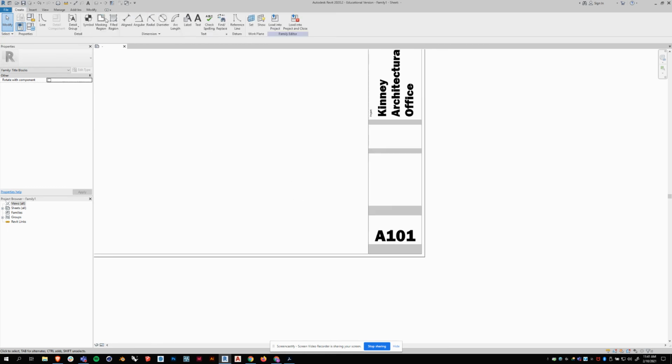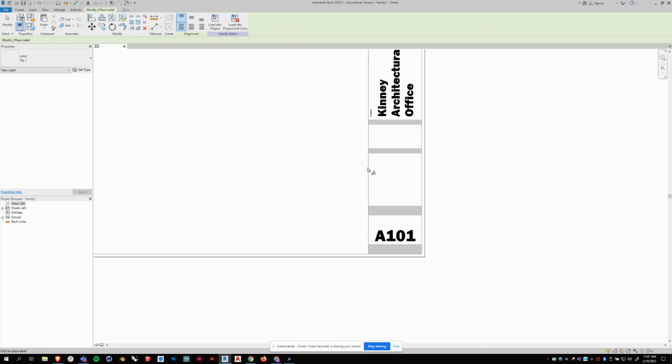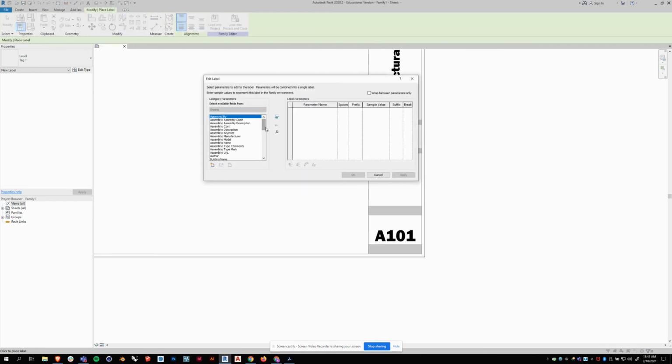Okay, I want to add what is on this sheet. So I'm going to go to create label, because from sheet to sheet to sheet, whatever I put on there changes, right? So let's see what we have on here. Designed by, drawn by. Let's see what we can get. Scale, project address, assembly. Let's do project name, project number, project status, scale. Oh, sheet name. I was looking for that. Sheet name. Boom. Sheet name.